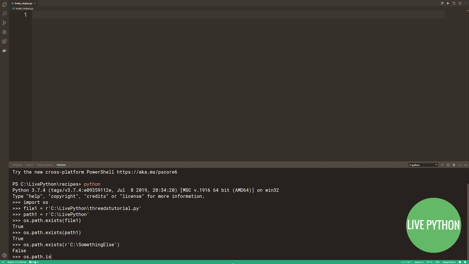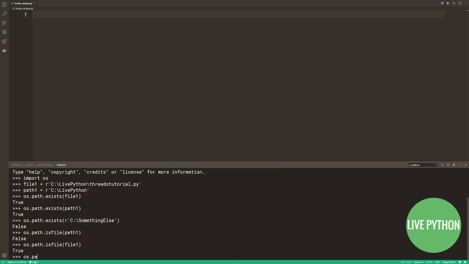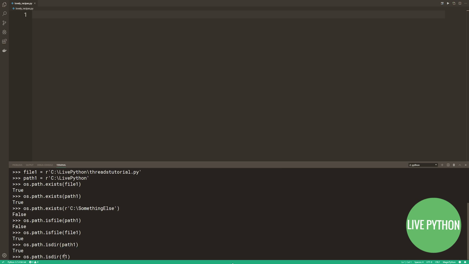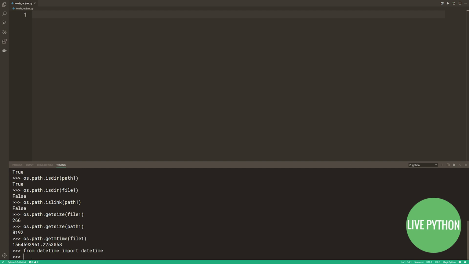Furthermore, there are methods to tell us whether what we've passed in is a file, whether it's a directory, or whether it's a symbolic link. We have full access to the metadata, we can get the size in bytes, we can get the modified time, along with much else. Here the modified time returned to us is in seconds past the UNIX epoch. Make sure you have in your back pocket a way of converting that to datetime. Here we use the fromtimestamp method in the datetime module to do just that. And then to convert the object returned to a string, we use the strftime method.